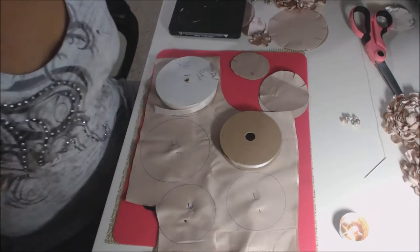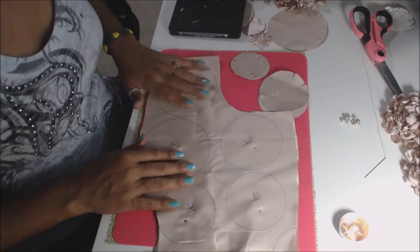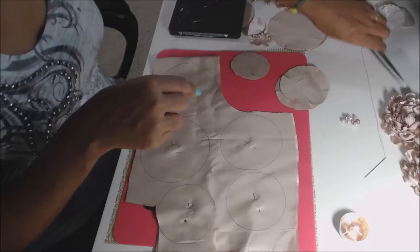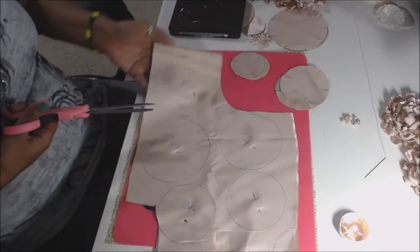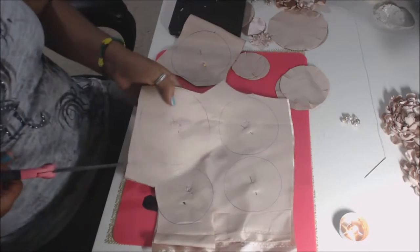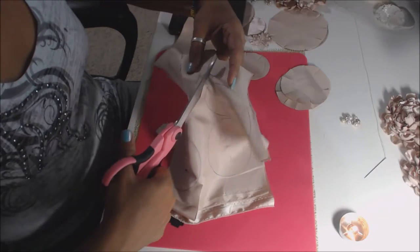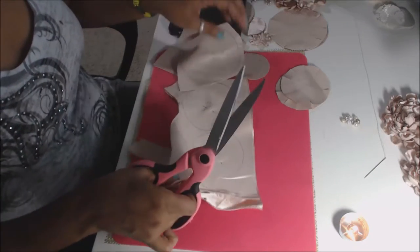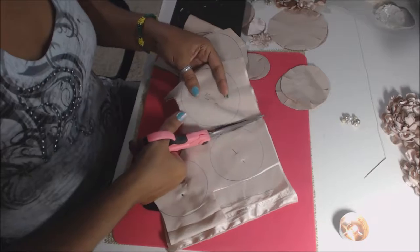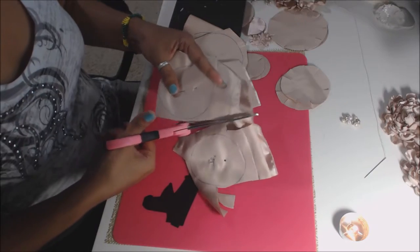Once you have that, you're going to cut them all out and you'll come up with little circles. Keep them and keep your pins, because the pins are going to help you keep it all together — you're going to have to cut little slits onto these. Keep your pins attached until you start to burn. We're going to be using scissors, a tea light candle, a needle and thread, and some type of bling embellishment — a button, an earring, whatever you want to put as a center.